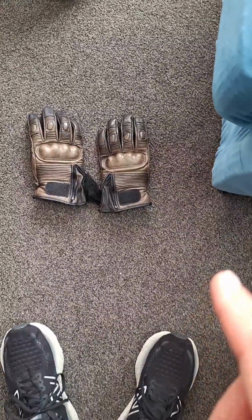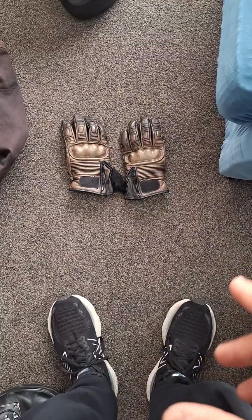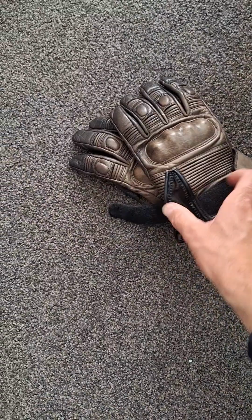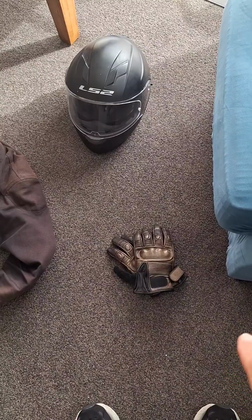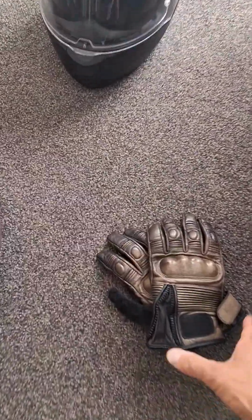So they're not winter gloves, so I understand that. I bought these, actually, I just like the look of them. They were a bit darker than this when I first bought them. But yeah, from Leather Direct as well, which I think I pointed out before, I bought that and that from Leather Direct. So I bought these gloves from Leather Direct as well. And they were fine. I mean, a few things have happened. Zips have broken on them, which was not 100% great, but there you go.